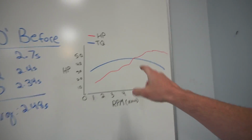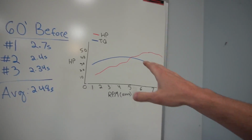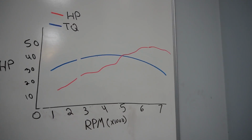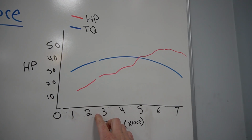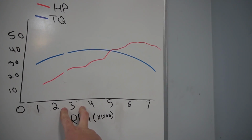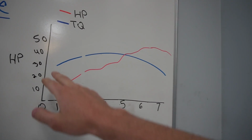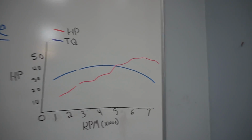Now, before we get into the installation, I'm going to try to explain just exactly how important those rollers are in helping us achieve a faster 60-foot time and a faster time overall at the drag strip. So I have illustrated here a super rough dyno graph. The original rollers engaged at 2,500 RPM. That means down the majority of the track, we're probably only turning 2,500 to 3,500 RPM, meaning the engine's only making maybe 30 horsepower and maybe 40 foot-pounds of torque.